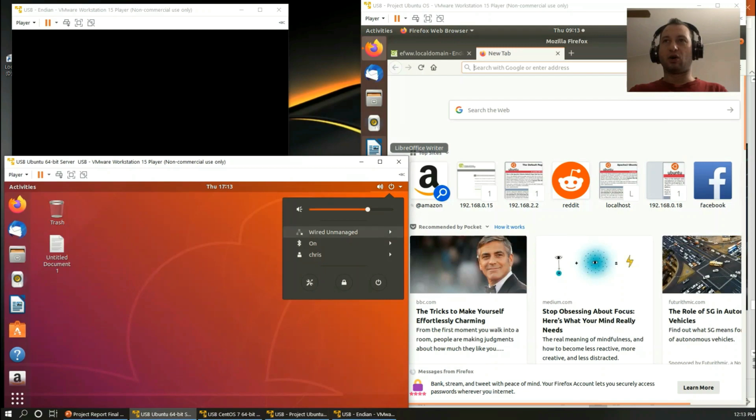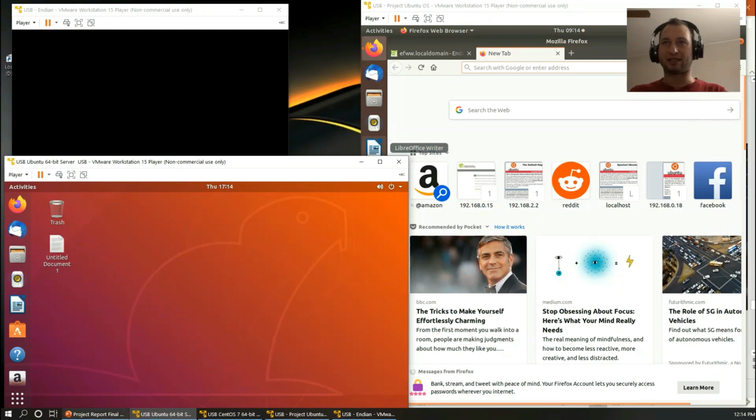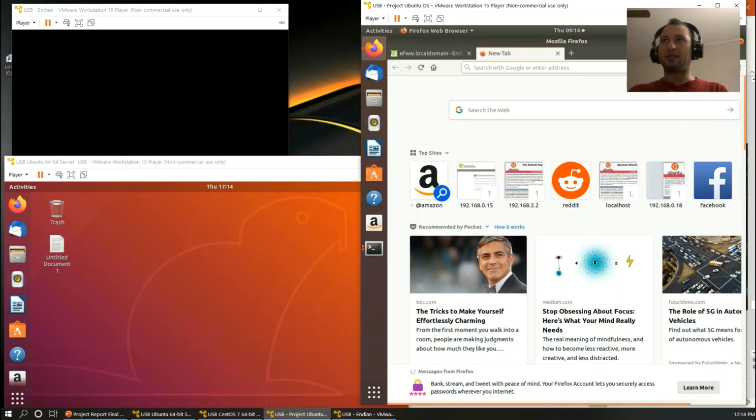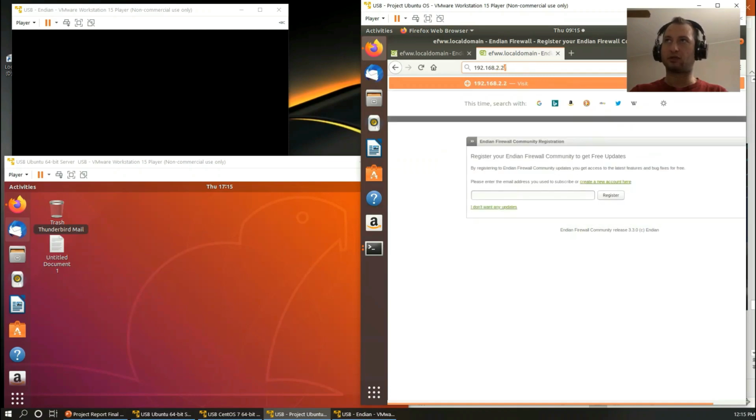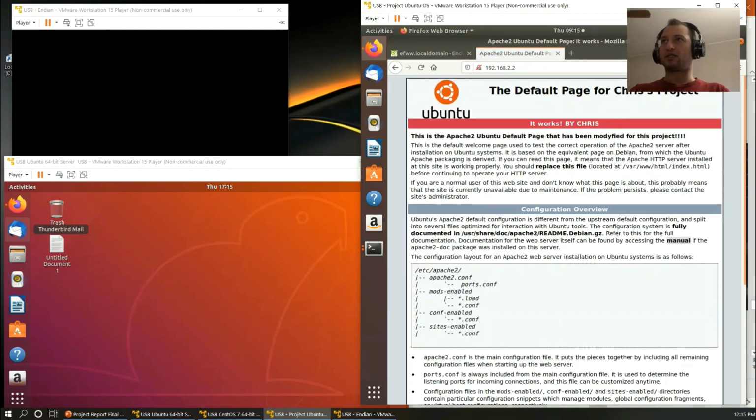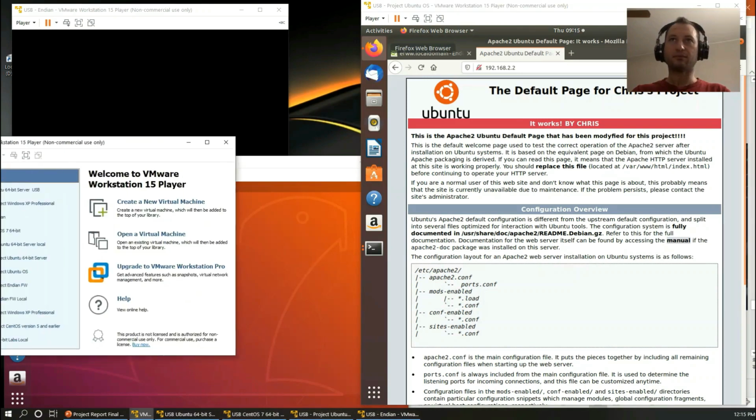What I also did is I set a static IP for that server. This is listed on the slides as well, and that IP in this case is 192.168.2.2. Okay, and there we go. This is the default web page for Chris, which I modified earlier, and this connects our system to the server.